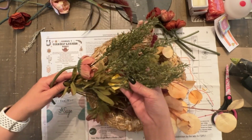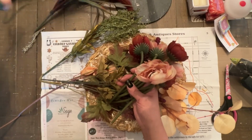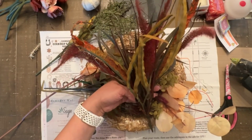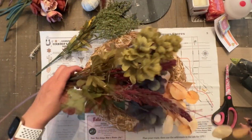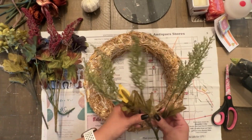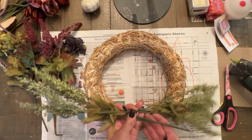So keep in mind that when you are trying to create wreaths or any type of floral display or garlands or anything like that, try to see what you have in your stash before going out and buying new florals, because you'll be surprised that year after year you might have accumulated a lot of florals that you can repurpose, like I'm doing here.